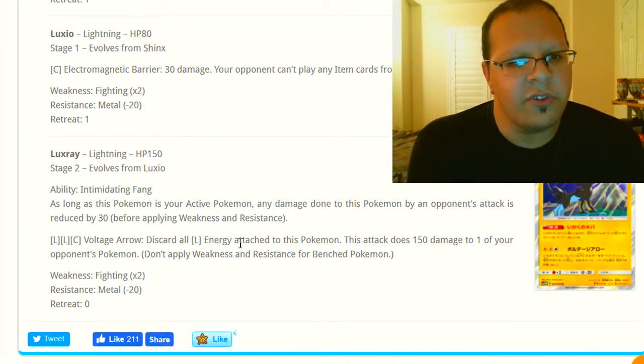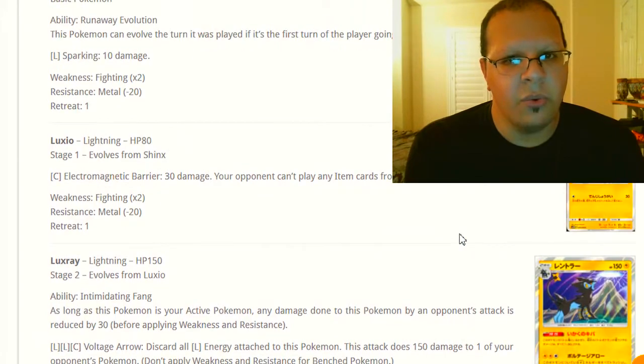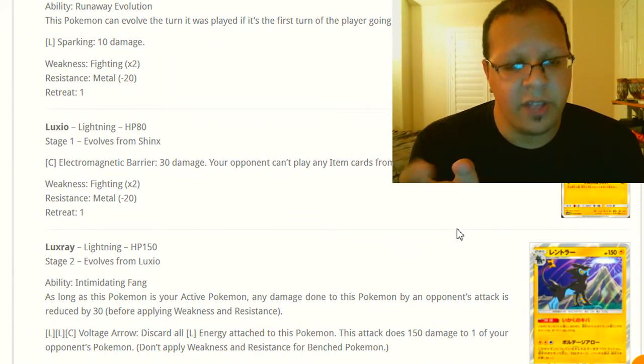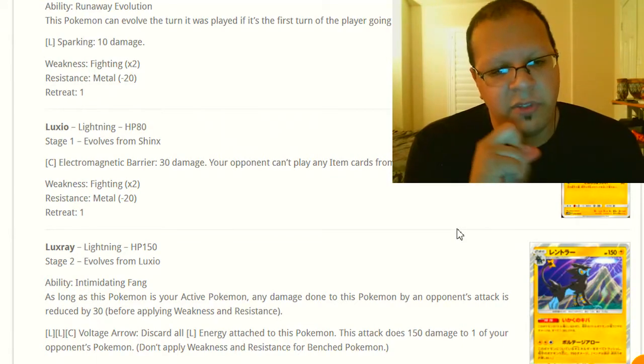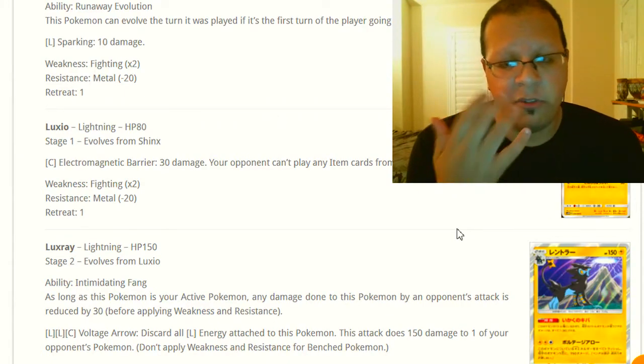And Voltage Arrow, discard all lightning energy attached to this Pokemon. This attack is 150 damage to one of your opponent's Pokemon. So, damage, item lock with this, and then if they were to switch, finish them off with Voltage Arrow. It's a cool little combination, and I can't wait to see how good of a deck this is. We just have so many good decks right now, but unfortunately, it's only 150 HP, which means you're targeting the like 180 HP Pokemon, maybe the 210 HP Pokemon.